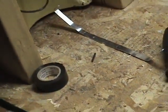I understand, but maybe it's inefficient. Just gotta give it a stir. There it goes. Yeah, let it charge up. Well, I'm letting it.